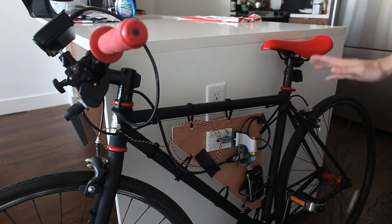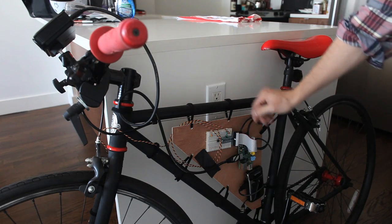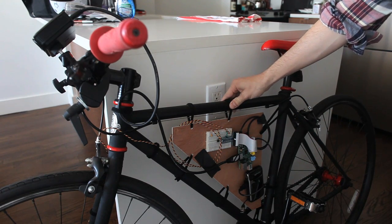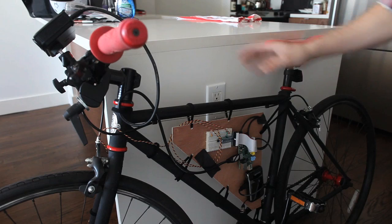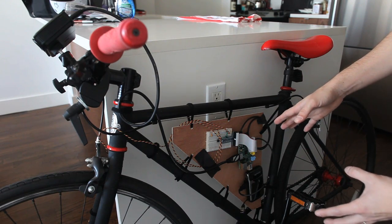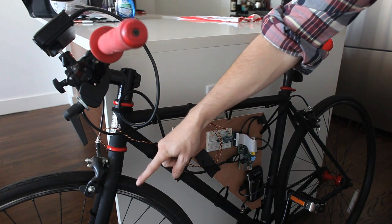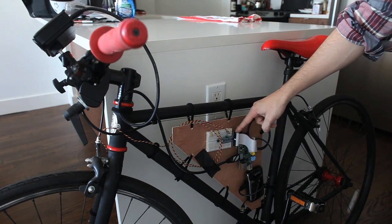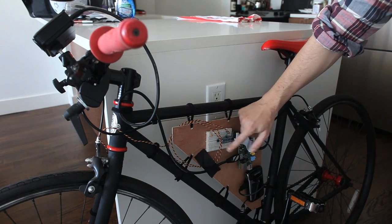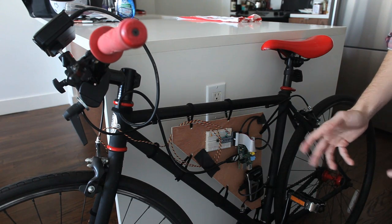Let me show you how it looks. Here we have pretty much the whole setup. For the first prototype, I just cut out a piece of really thin balsa wood and cut holes in it, used Velcro straps so that it could be kind of in the center part of the bike. In the future I want to combine it all into one piece and mount it right on the front where the projector is, but for now I still wanted to experiment with different components. This wire here comes from the sensor down on the wheel — that's the Hall effect sensor with the magnet. It goes into one of the GPIO pins on the breadboard, which connects to the Raspberry Pi. Also on the breadboard is a button I put there just for switching modes, so I can have the regular speed mode and the other animations mode.